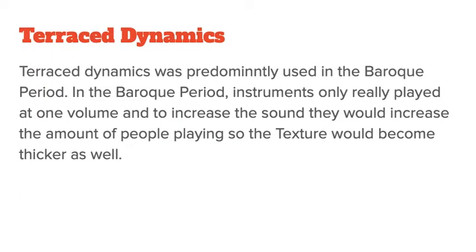I have also talked about terrace dynamics before when it comes to texture, but terrace dynamics was predominantly used in the Baroque period, as I've said before. In the Baroque period, instruments only really played at one volume, and to increase the sound, they would increase the amount of people playing, so the texture would become thicker as well. If we had 10 people playing the same thing, it would be louder than if we had one person just playing that melody. So that's what we call terrace dynamics.